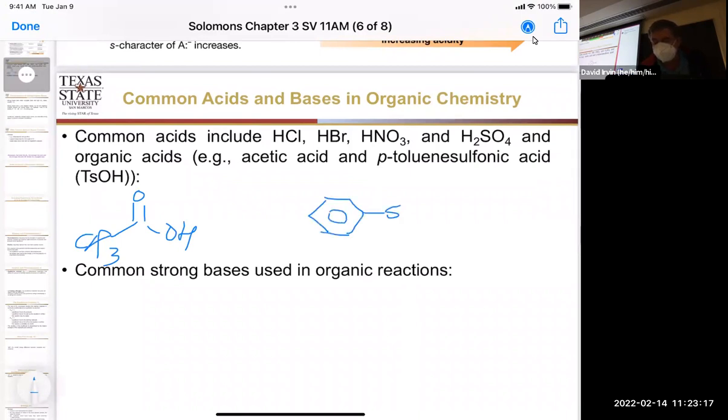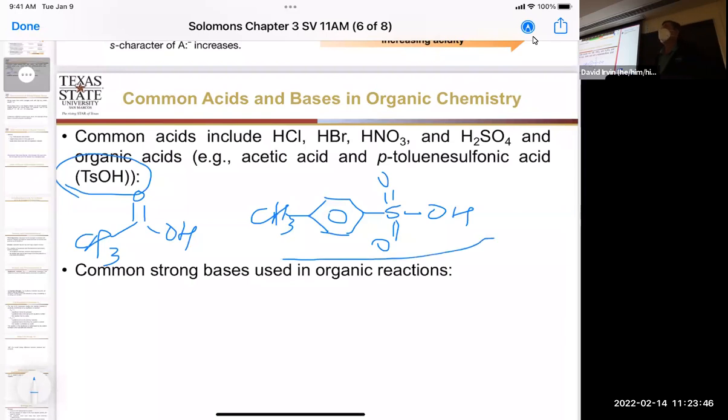But we also have some other ones that are based on inorganic acids: OH, and then there's a methyl group right here. So this is like an organic version of sulfuric acid, and this is called para-toluenesulfonic acid. It's usually denoted as capital T, little s, OH. The reason it's OH is because you want to make sure you know it's an acid. So if we look at this, number one, we have a sulfur there, so it's already acidic, but we also have the resonance of that benzene ring. So it's a very acidic material.